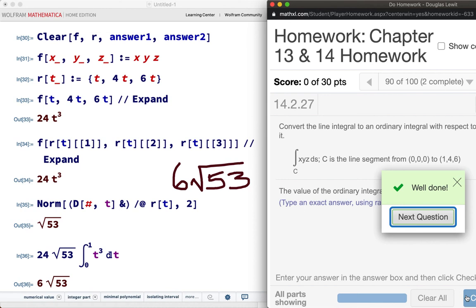Okay, easy. I mean, these problems are really not that bad. So, some of you have the attitude of, oh my God, Mr. Lewitt gave me 100 of these homework problems to do. Oh my God. Guys, if you study, if you watch my videos, if you read the textbook, if you use Mathematica the way that I expect you to use Mathematica, really, the homework should not be that difficult.